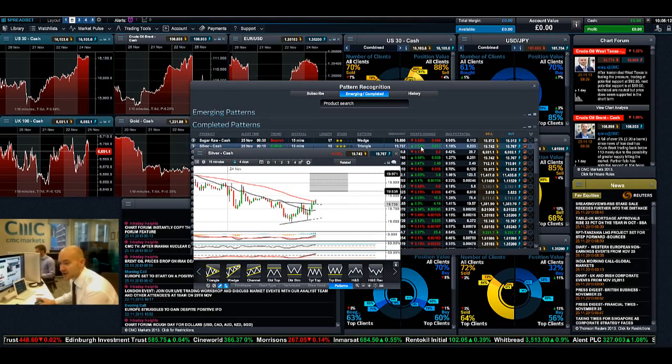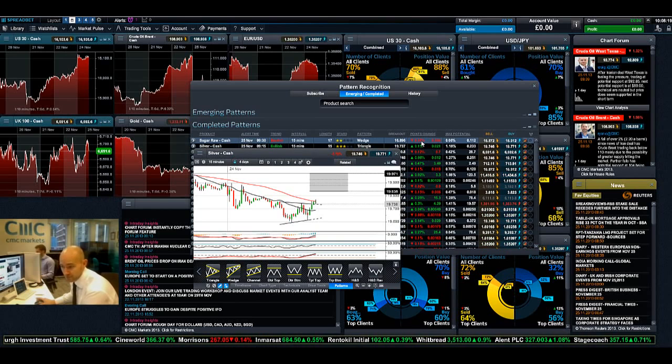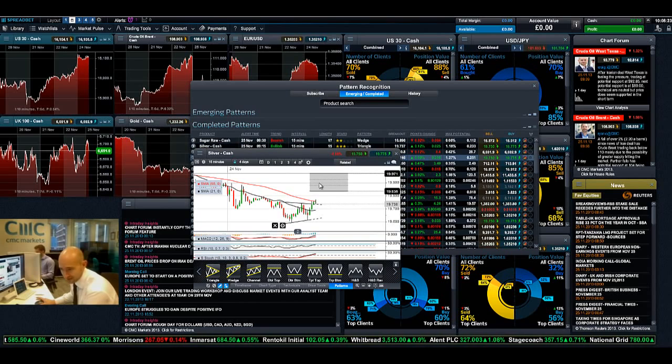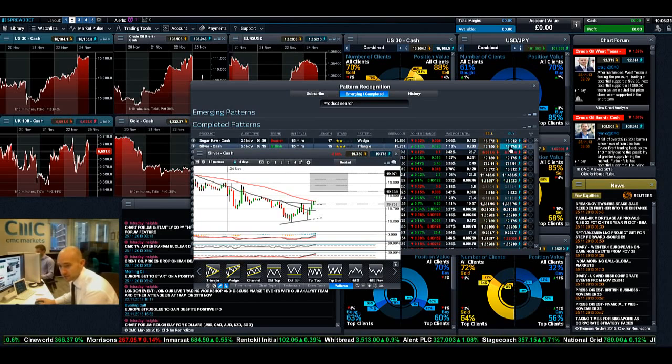Then you've got the breakout price, you've got the real-time points change from the breakout. So when it's green, it's already gone in the right direction, and when it's red, it's actually going in the opposite direction. I tend to like this to be as close to 0 as possible to show that there's still a little bit more mileage. And then you've got this button right here.